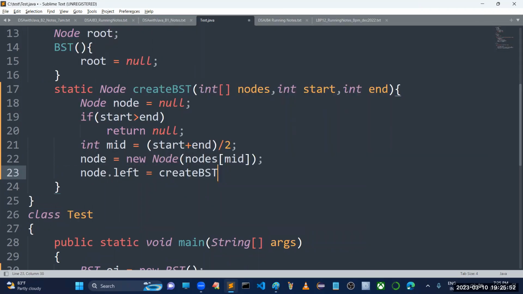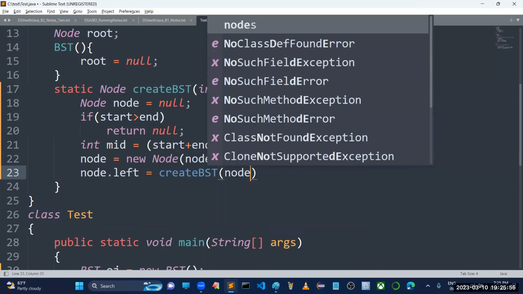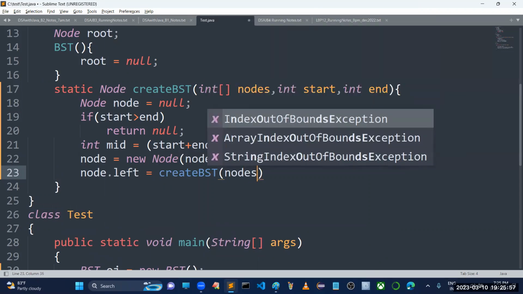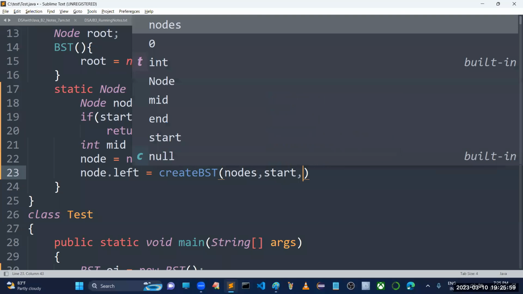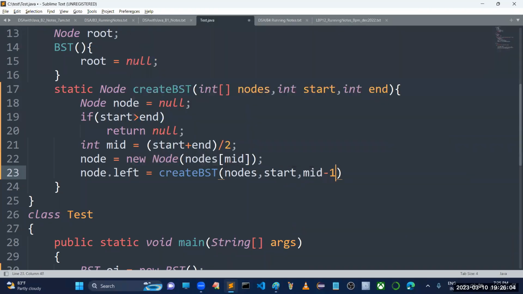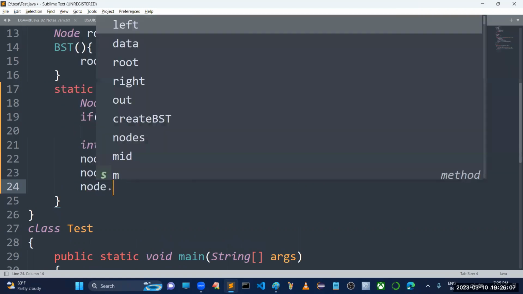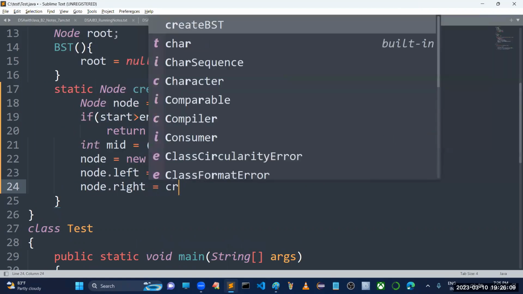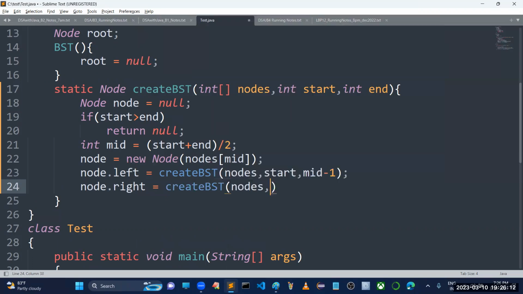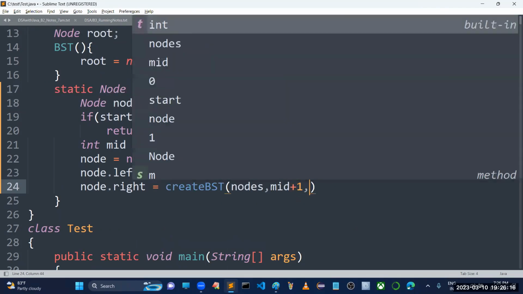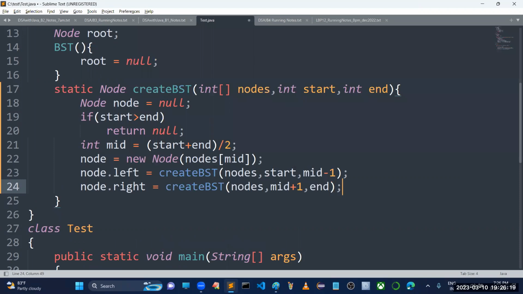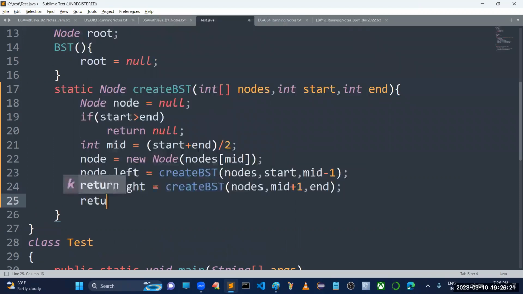Again, I am going to call createBST by passing these nodes, and the starting location will be the same. For the left subtree, up to mid minus 1 you have to consider. Similarly, for the node's right subtree, again I am calling createBST by passing nodes, then mid plus 1 and then the end value. And finally, we have to return node, like this.